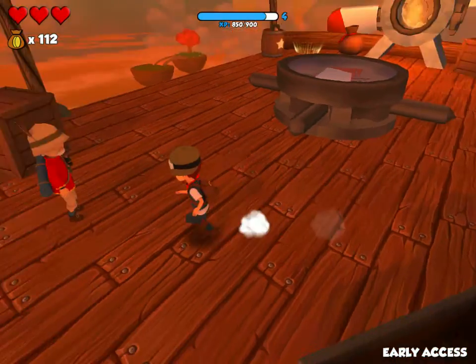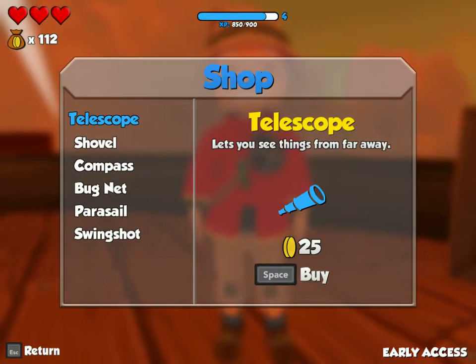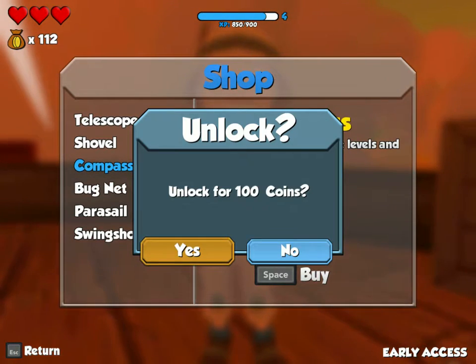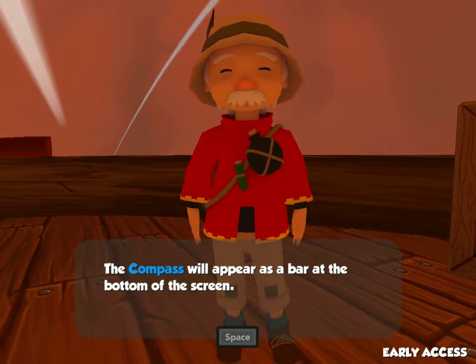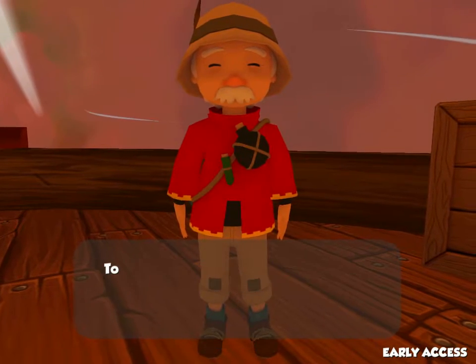Oh yeah. So I noticed in the last video, I did not purchase a compass. Now that I have enough, I want to purchase a compass. Alright. So yeah, there's that. The compass will appear at the bar at the bottom of the screen. It will show the direction of characters and secrets in the levels. It's quite useful.